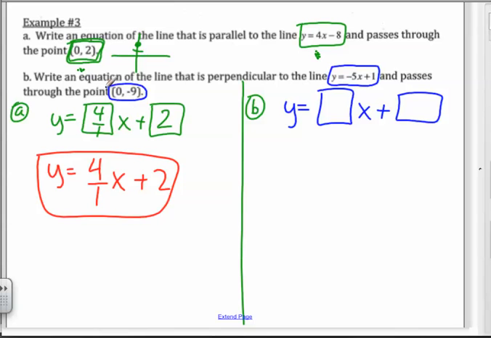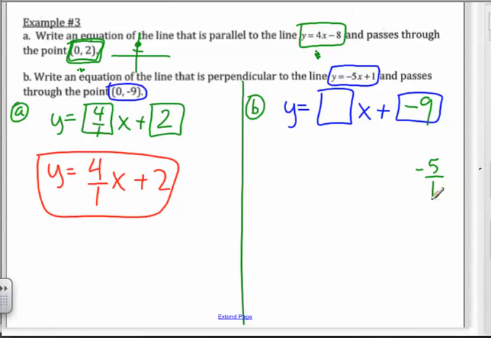Now, what do I know about that point? What is that point, Willar? What's the name of that point? I would call that point something. It's the y-intercept, right? So I can go ahead and plug that in. I'm going to put -9 right here, right? Because they gave it to us. Okay, good. But what they didn't give us is the slope. What's the slope of the line they gave us, Rex? They gave us -5 over 1.